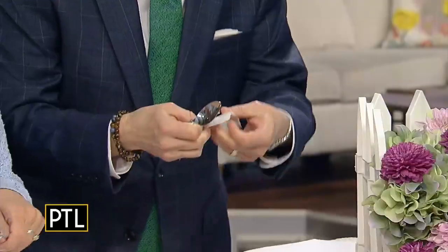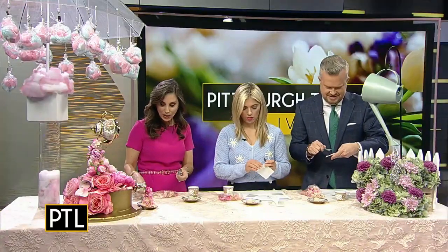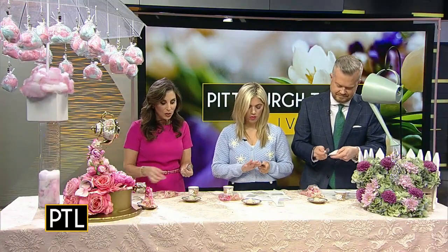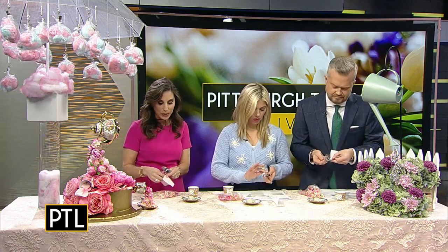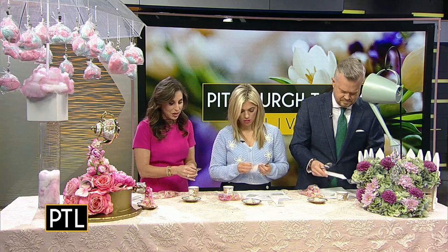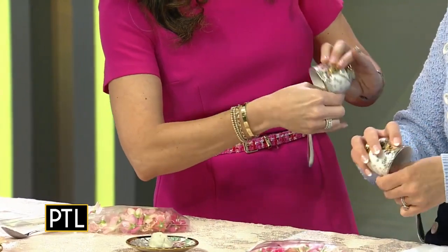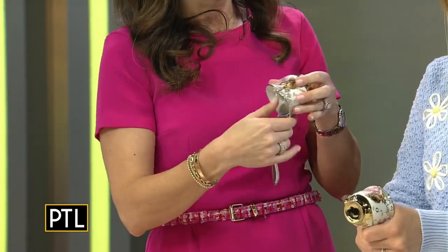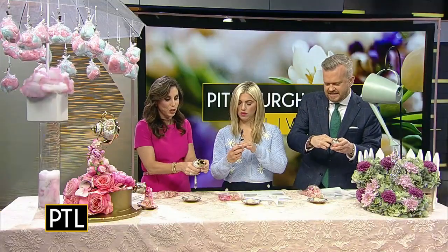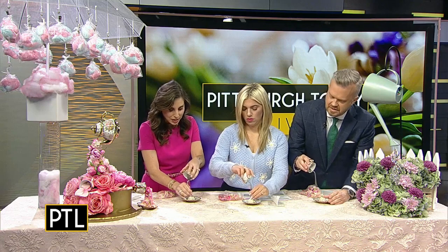This is our speed crafting, as we always call it. We have to see how quickly we can actually achieve this finished product. Depending on the size of your spoon and the angle of the bend, that will vary where it's going to be placed. Sometimes you have to play with it and add more glue dots, which is why you have a whole sheet. So I'm going to take my spoon — now that it has the sticky glue dots on it — and stick it in. If you have enough of that, it should stick; then push it down so you have a little bit of angle to it. Then we are going to stick it into the mounting putty. I think I have a little bit of a longer spoon than yours, so depending on the length of spoon, it can depend how much putty you need to hold it in place.